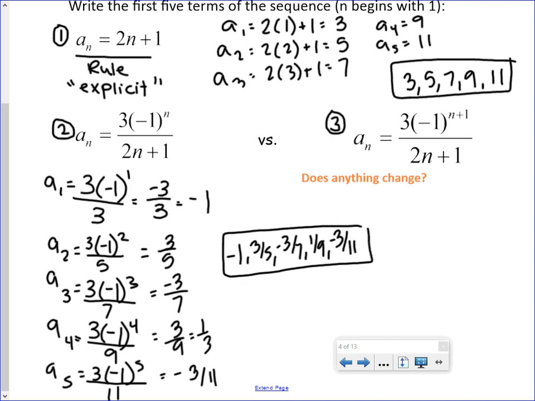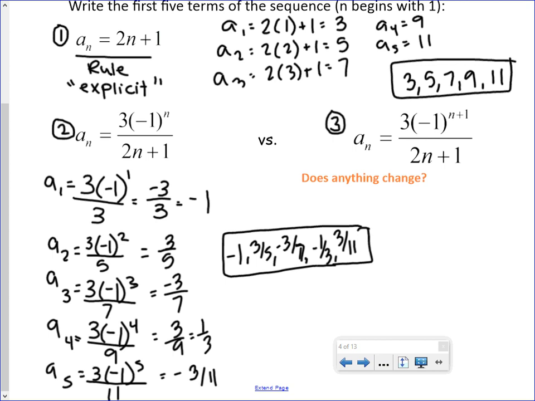Okay, so after looking over everyone's shoulders and stealing some answers from you guys, I went ahead and wrote down the first 5 terms as I saw them around the room. Some of you simplified the first one to be -1, and you may have simplified 3/9 to be 1/3, totally fine. Let's just talk about patterns. Before you simplify, what do you notice is happening in the numerator of that sequence? The only thing that changes is the sign, right? It's 3 or -3, 3 or -3.